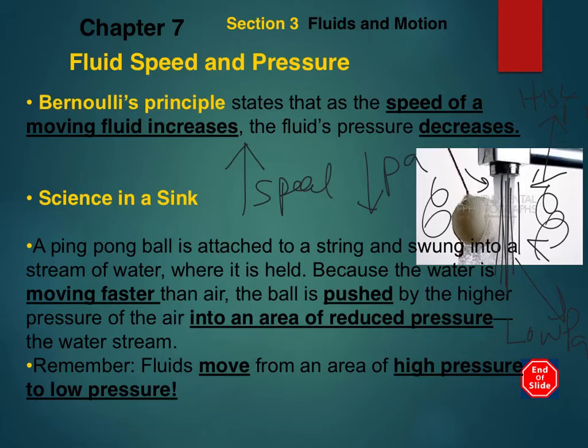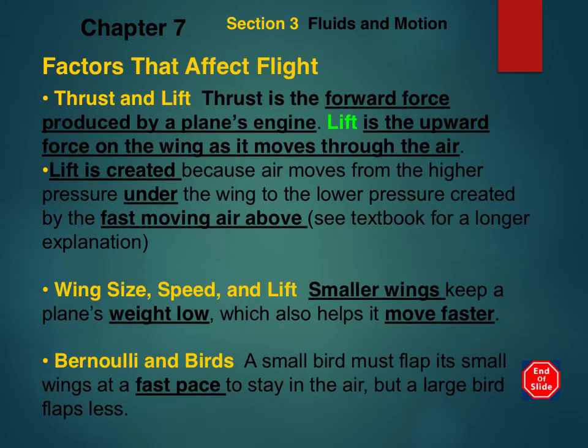All right, so, and this is a key thing to remember, guys. Fluids, both air and water, move from high pressure to low pressure. So we're talking about air and water here. We're talking about liquids and air. Gases and liquids move from high to low pressure. So this can be directly applied to flying.